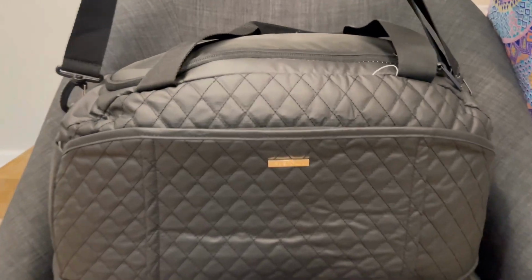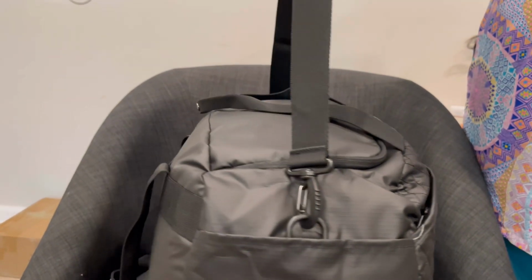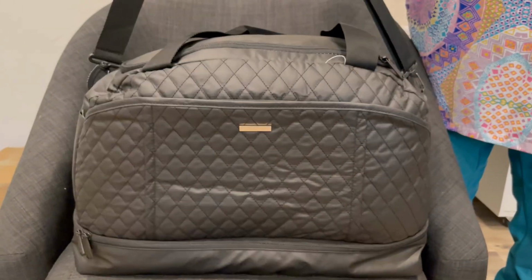So your long strap or the small handles, whatever you want to use, inner pocket, outside waterproof pockets, shoe compartment, and a great bag with the back luggage strap.